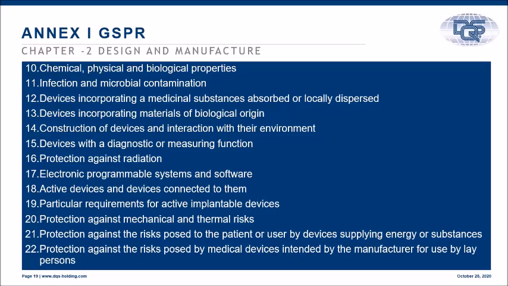So if you look at the specific things, there are detailed requirements which have come up in terms of devices. Earlier, these requirements were being clubbed together or put in different forms in the essential requirements, which didn't bring out clarity. Now there is a lot of clarity and clear requirements given. Specifically, if you look at clause 17, electronic programmable systems and software. This was one of the requirements under clause 12 of the essential requirements. Again, look at active devices and devices connected to them.